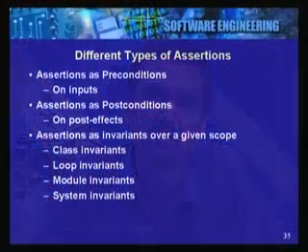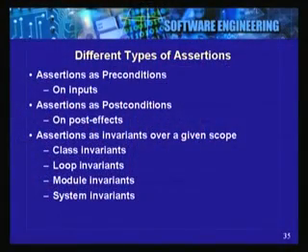So we can have different kinds of assertions. For example, assertions can be used as preconditions on inputs. So when you have different inputs for a given function, you check whether the inputs are in a valid range, whether the input is valid. You assert for the validity of the input. You write an assertion or the assert statement in the program.